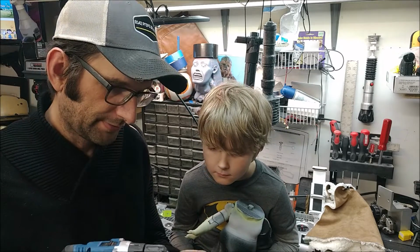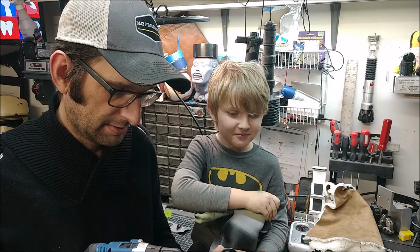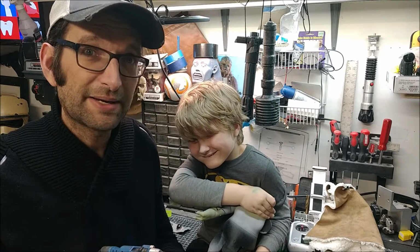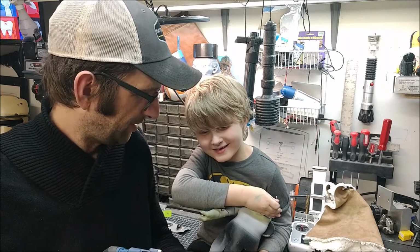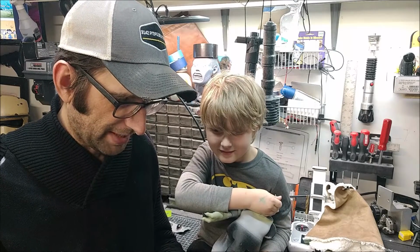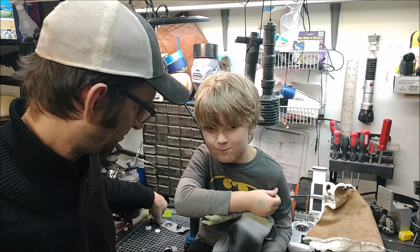Don't look, Baby Yoda. This won't hurt that much, I swear. Is it going to hurt? No. No? It's kind of like my surgery I had last year. No, it's not. They used a drill just like this for mine. Did they actually? They did use a drill just like this, but bigger. I don't remember. I wasn't awake, but that's what they used. Did they do that? Yeah, they totally did that.